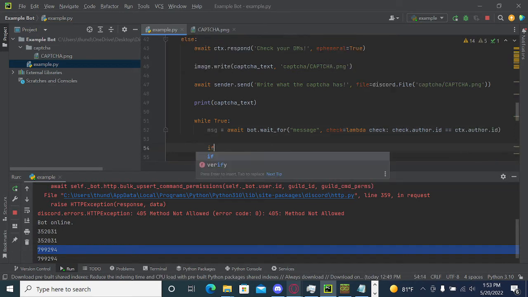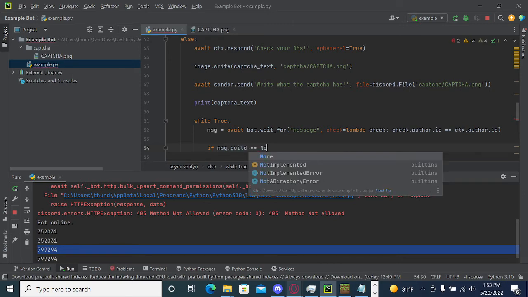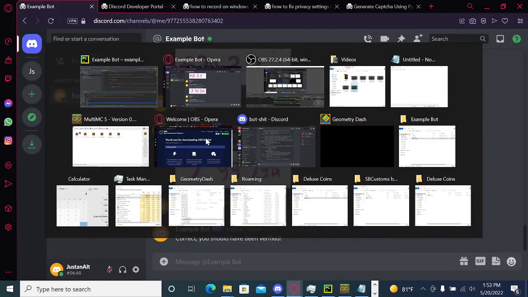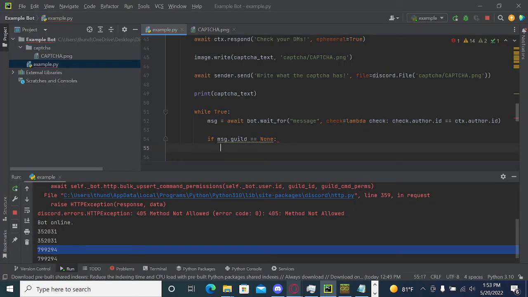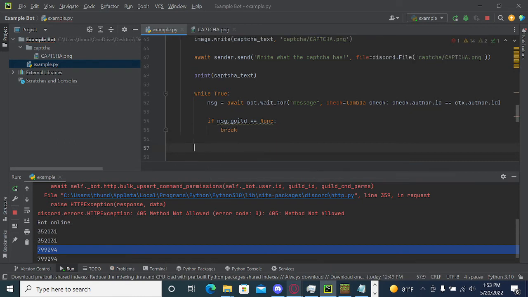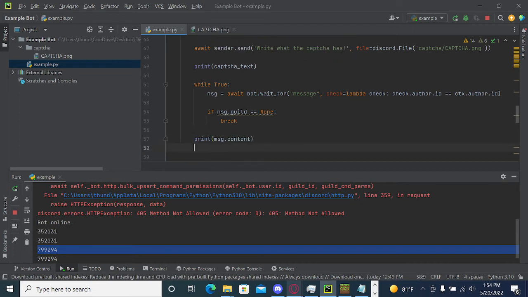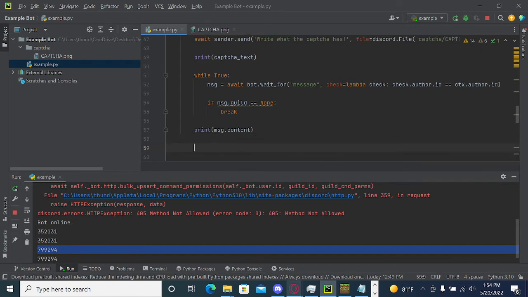And now we'll also do if message.guild is equal to None. So basically, because we're going to be in a DM and the answer should come in our DMs, the DM doesn't have a guild, so it'd be None, right? So we're going to look for that. We'll break out of our loop. Now, go out of that indentation. We'll say now print message.content. This is going to be the user's response. And you need to make it .content so we can actually read what the message actually has.